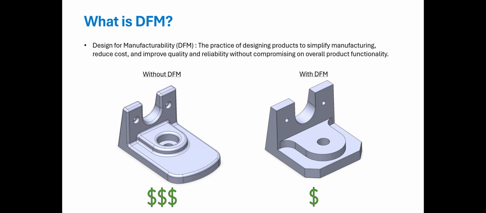DFM stands for Design for Manufacturability and is the practice of designing products to simplify manufacturing, reduce costs, and improve quality and reliability without compromising on overall product functionality. As you can see below, the left image highlights a part design without DFM considerations, where there are a lot of unnecessary features and material requiring extended tool times, versus the image on the right, which incorporates DFM considerations to help reduce overall complexity and reduce costs.